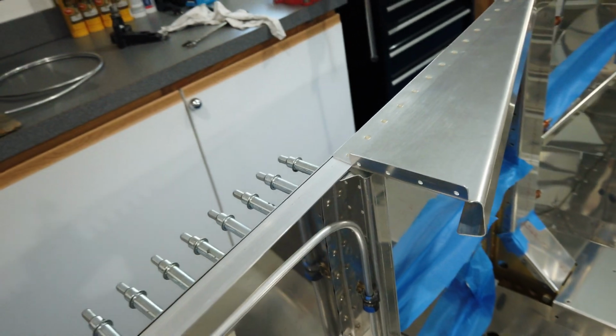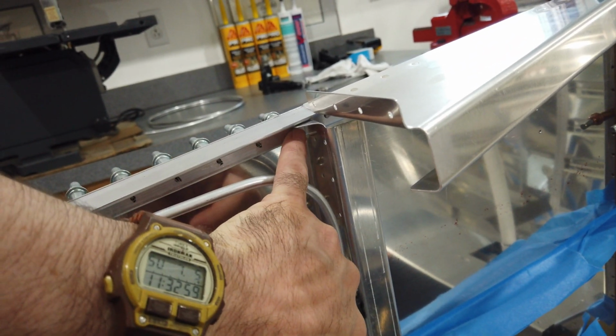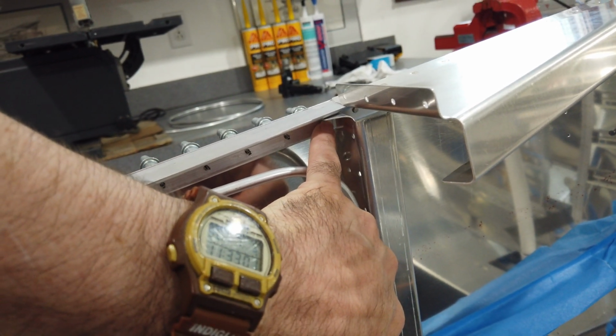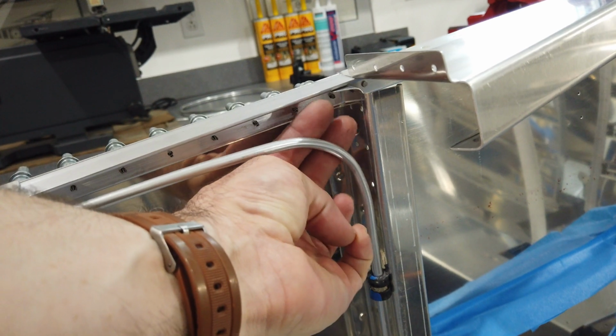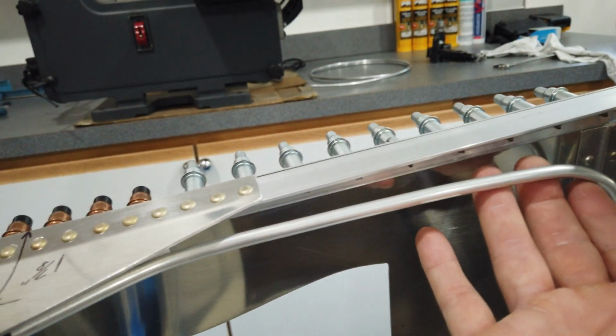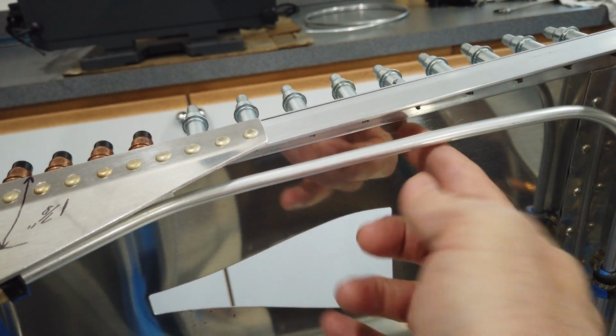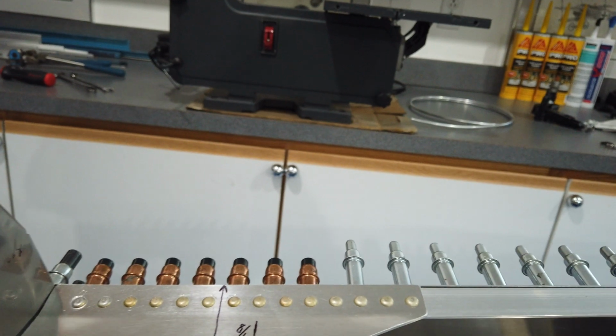And I left this corner nice and open because there's a rivet that you're going to have to get back here in this corner. So I left this nice and open in here. It's open in here. And like I just showed you, it's open all through here. So I can get a bucking bar in here. So keep that in mind. Here's another tidbit.